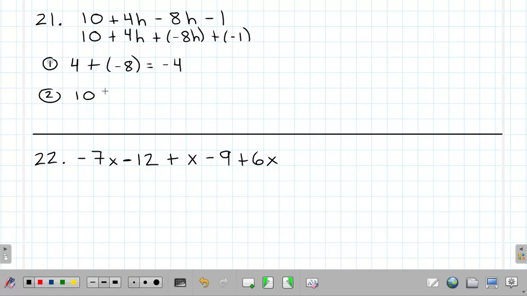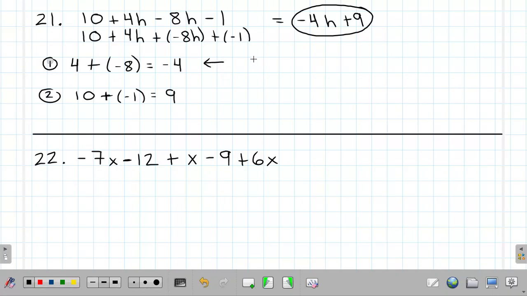Well, 10 and negative 1. So when we add 10 and negative 1, that gives us 9. So once again, if we break up these 2 steps, the first part tells us our coefficient, the second part tells us our constant terms. So our final simplified version is negative 4h plus 9.